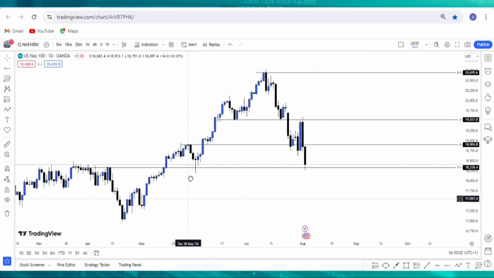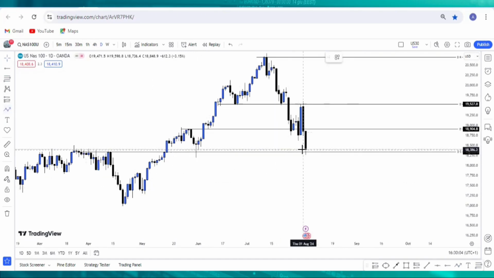Now, how do I confirm that? The only way I can buy Nasdaq is when the market breaks this level, pulls back to retest just like this. Then I can start looking to buy, and you may want to hold too. All right. Now, the only way I can look to sell Nasdaq is when Nasdaq breaks this level, pulls back to retest like this. That is the only way I'll be looking to sell Nasdaq.